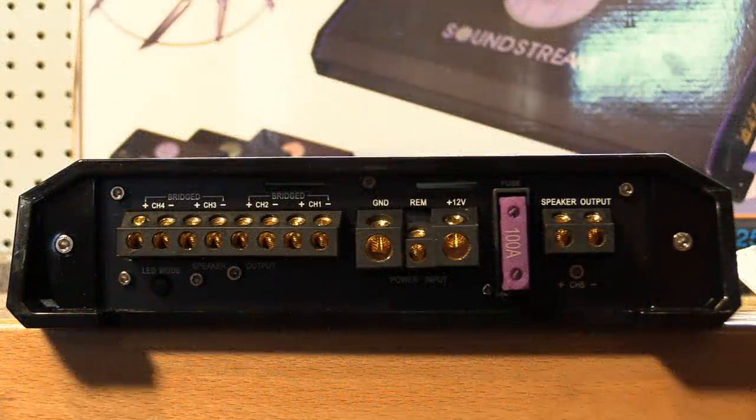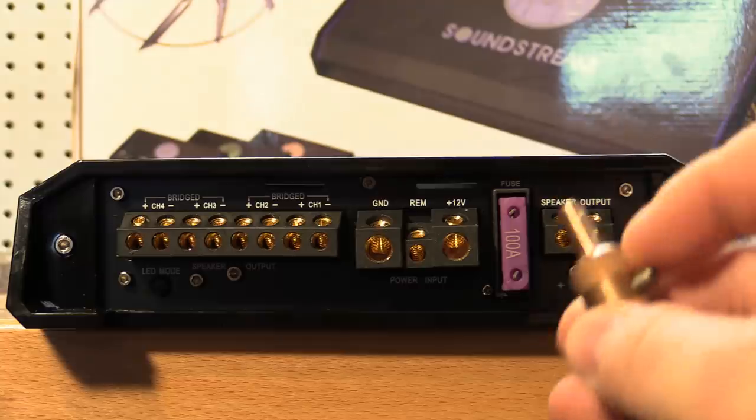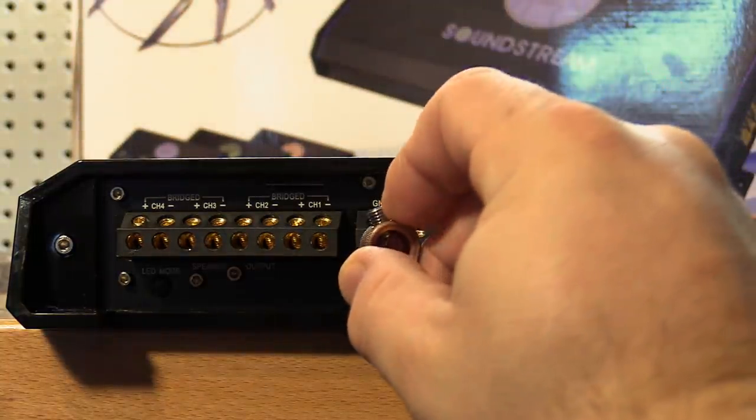So let's start by checking out the sides of the amp. Okay, along this side of the amplifier, we find our power and ground input terminals, as well as all of our speaker output terminals. You, of course, have your power and ground right here. And these in the specs are rated at 4 gauge. However, this is a 4 gauge reducer. It does not fit in.